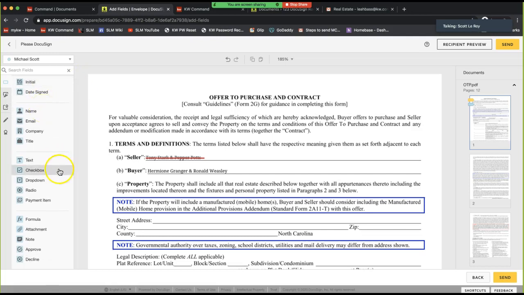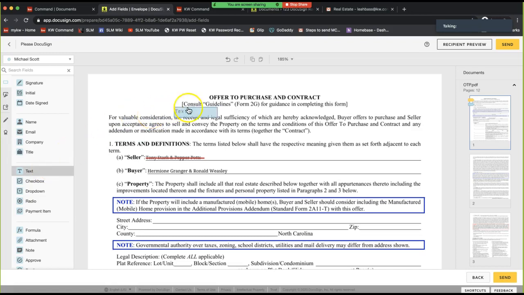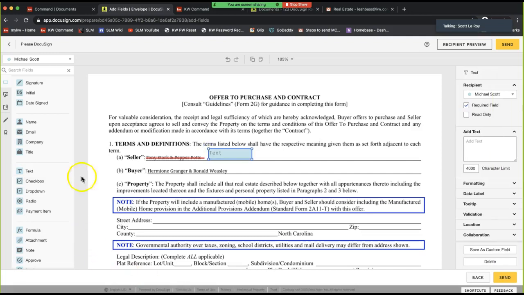Right, lots of fun field options here. In this case, I want to add a text box because I want to fill in the correct client's name. So I clicked on it on the left-hand side, click to drop it. Now, remember how I said that the blue dot indicates that the field is designated to that client? This is different than dot loop and very important for editing PDFs. When you lay a text field, it's blue. What that means is this client has to fill it out. That's not necessarily what I want from this text field. I want to fill this out as the agent.